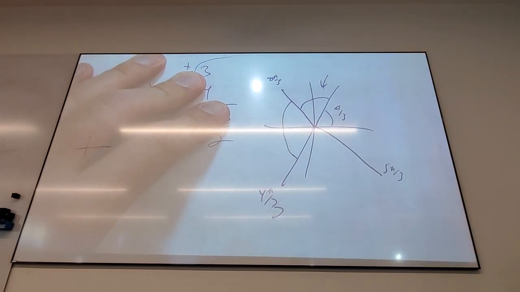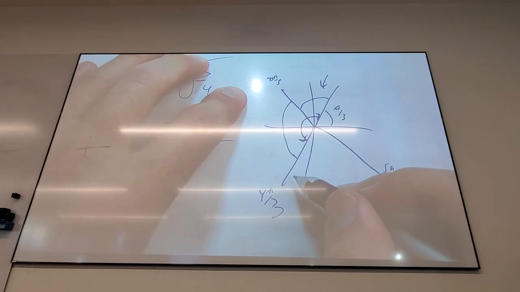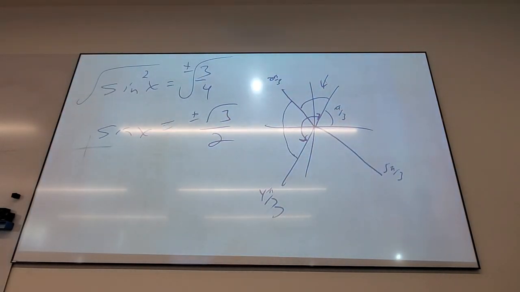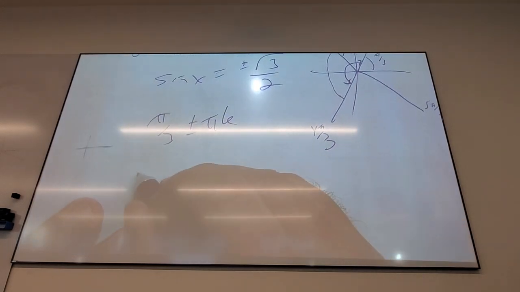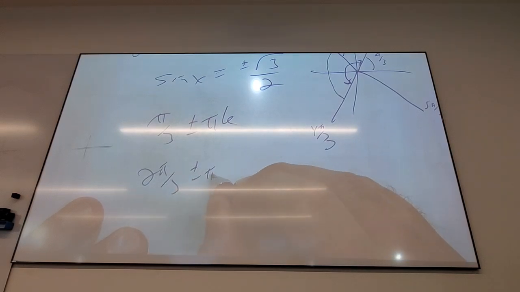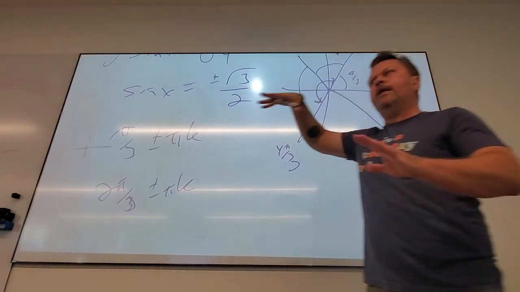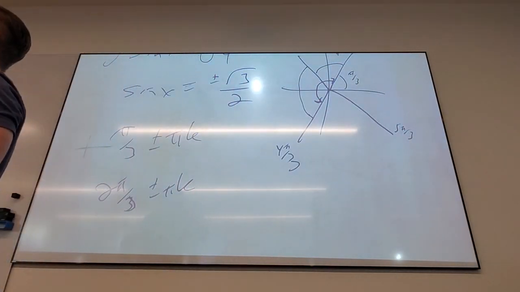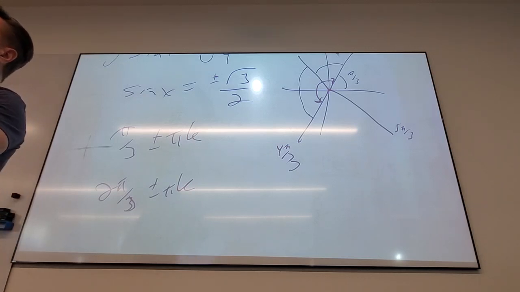All right. How far apart are these two? Pi. And how far apart are these two from each other? Pi. Oh! So I can start at pi over 3 and go forward and backward by multiples of pi. And I can start at 2 pi over 3 and go forward and back by multiples of pi. So that's a whole little end of the problem analysis you have to do. And if you don't draw a picture, I don't quite understand you. You have to figure out, how do I capture everybody?